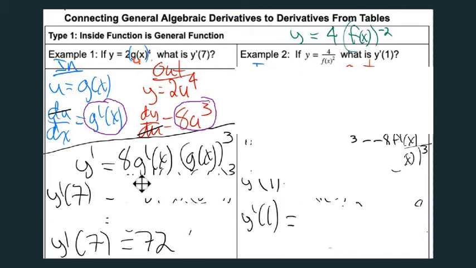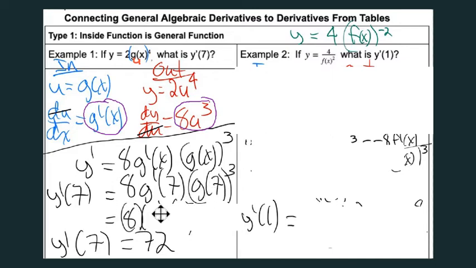Now I need to substitute in. I want to get y prime at 7. I want to get the tangent slope at 7 for y. So I need to substitute 7 in for x and find g prime. So again, I'm going to go to my table. I look at x equals 7, go down the table until g prime, and so it's g prime at 7. Then I'm going to substitute in g at 7 and cube that answer. Okay, that's not the derivative, that's the y value. Now that's the point where I go to the table.